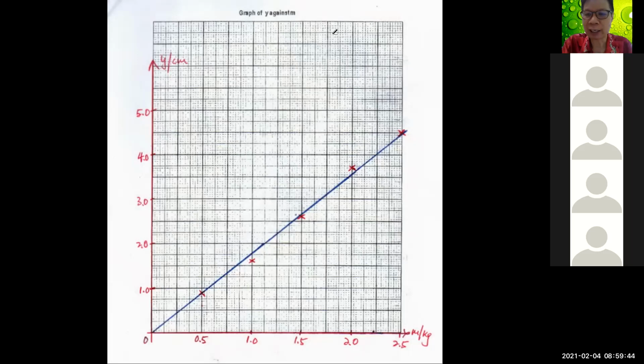All right, everyone plot your graph and then take a picture of it, and then share it in the Telegram group. Now, I want you to pass up your graph. Plot your graph, take a picture, and then send through the Telegram group. Don't send personal to me, send into the group. I want to see who is the first one who sent. Then later on test, I give him or her bonus mark.